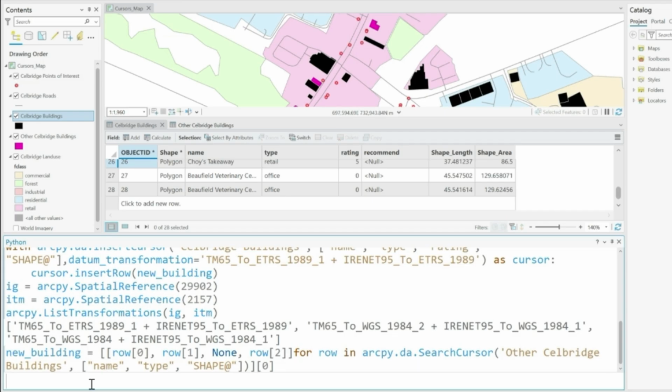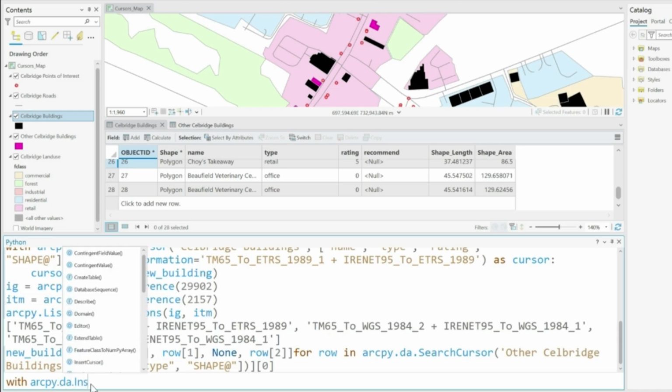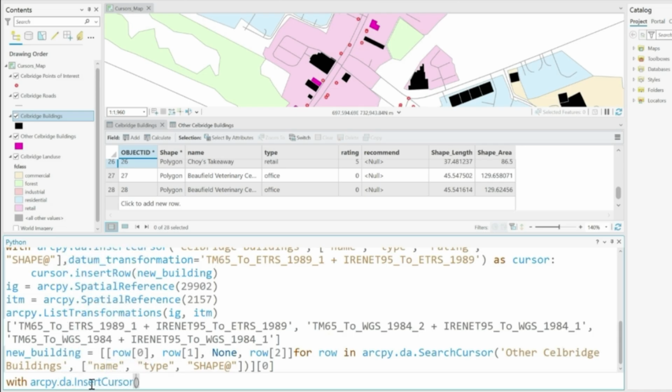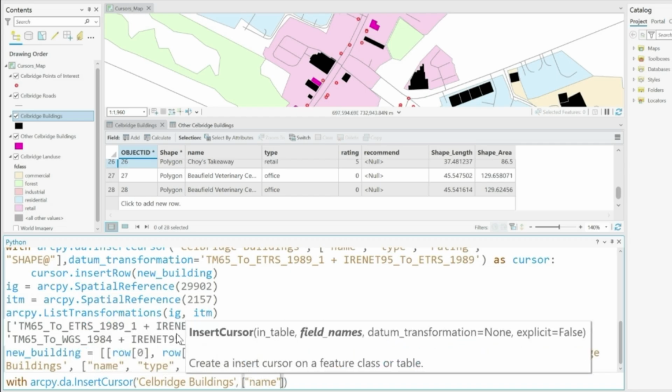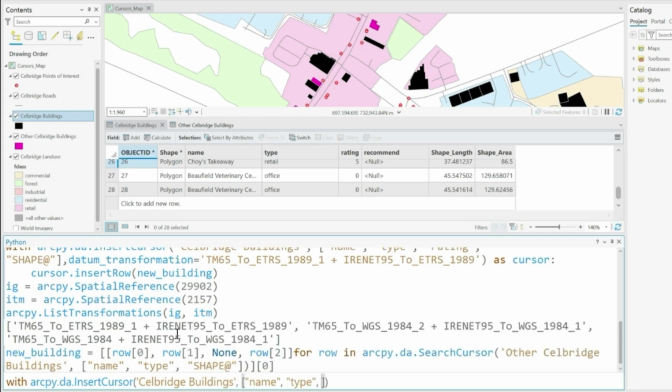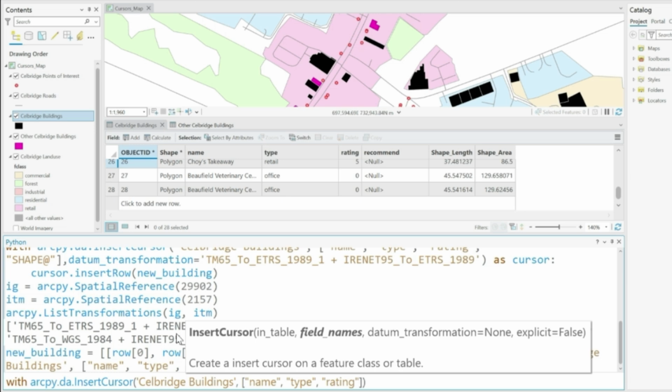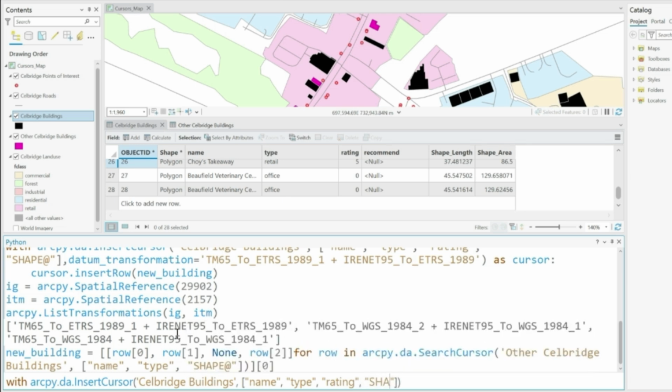We now use our insert cursor. With arcpy.da.InsertCursor, we add in our Selbridge buildings and we supply our fields: name, type, rating, and of course our shape at token.